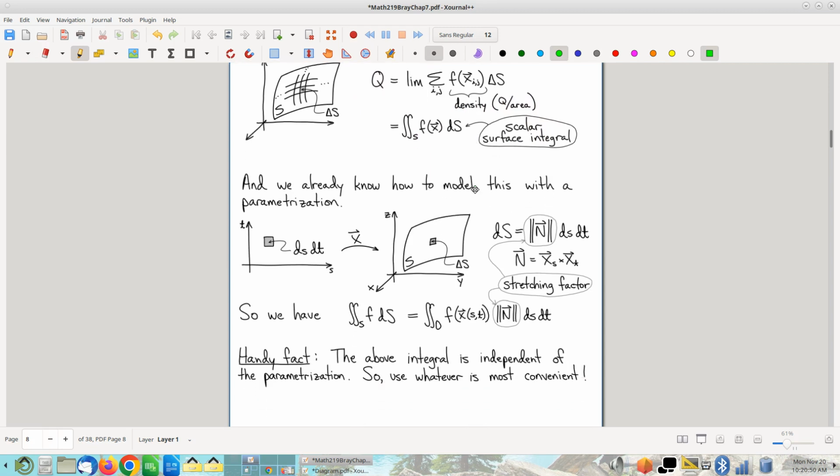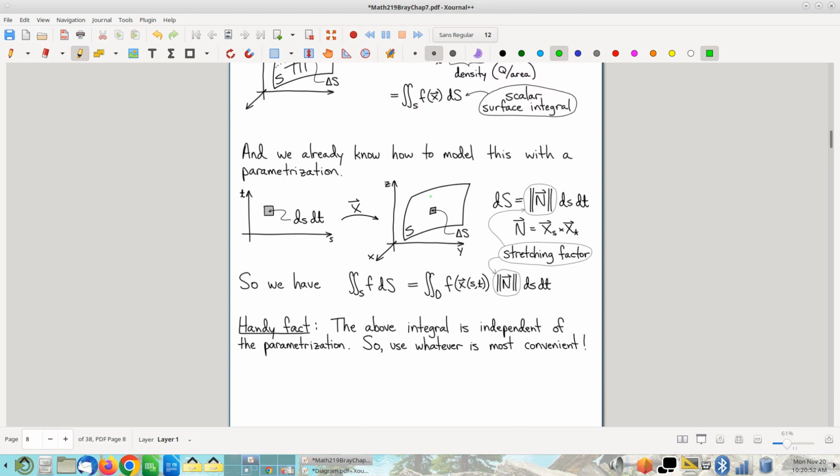We have a strategy for computing it because, after all, this surface over which my quantity is accumulating, I can view it as being the image of a function. Namely, I can parameterize it. And from that parameterization, we can compute various partials and their cross product, and thus this capital N, and thus the stretching factor, and all the details of that we talked about again last time. And therefore, we have a stretching factor to stick in as we pull back that integral.